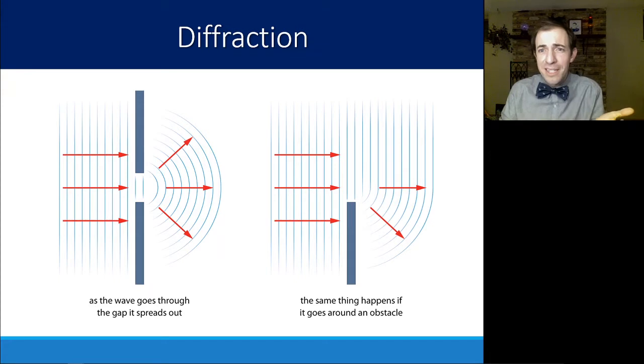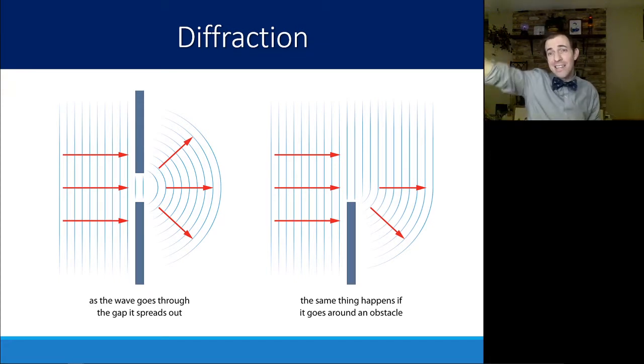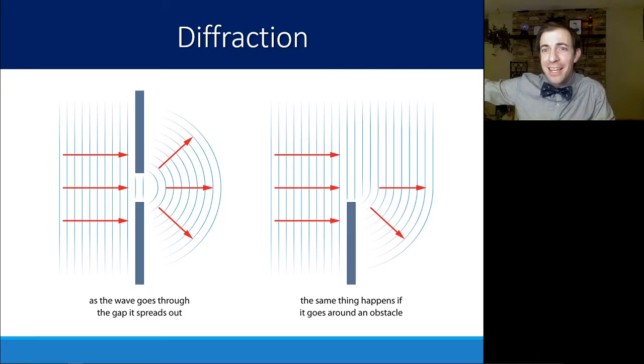You can also experience diffraction with sound. If you were sitting behind a pillar, you could still hear the sound, or if you're standing behind a wall kind of next to a door, you could still hear what's going on in the hallway even if you don't have a line of sight, because the sound wave is able to bend around that barrier.